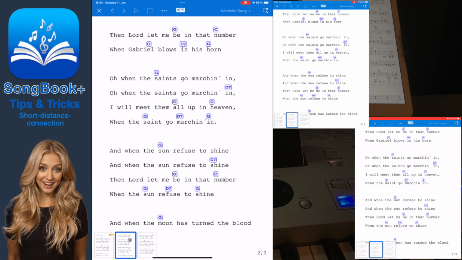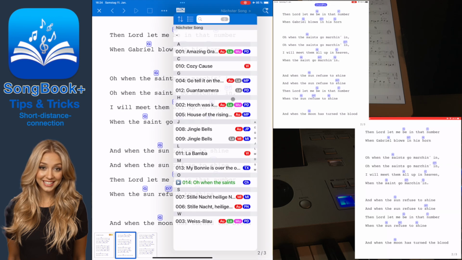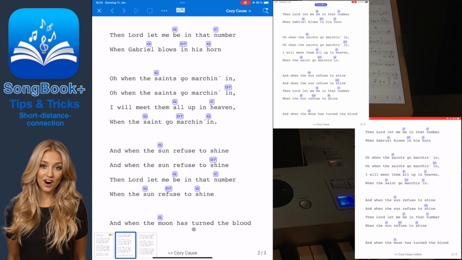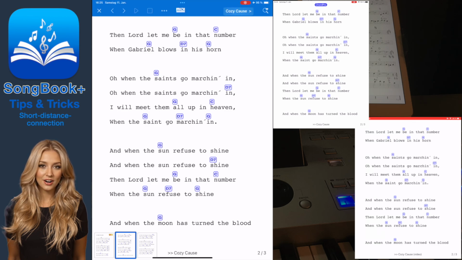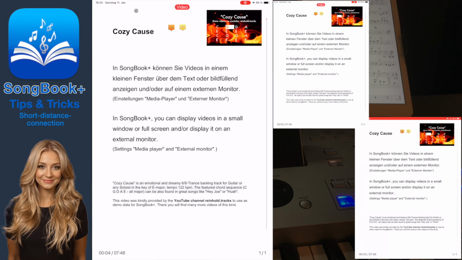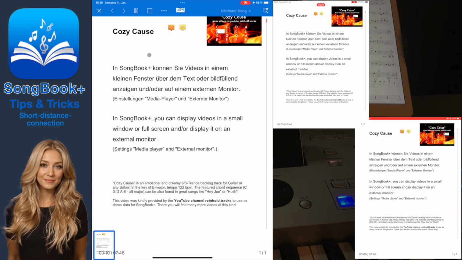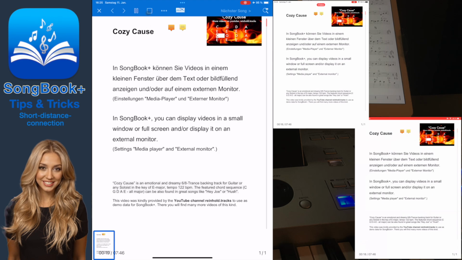Now I press the symbol with the magnifying glass in the top right-hand corner and select the next song from the list. As you can see, it is immediately displayed at the bottom center of all songbooks. If the songs contain a playback, you can also start the song and start or stop all songbooks at the same time. It even works with videos, as you can see here. If you don't want someone else to be able to start a track on your device, you can of course switch this off by turning off the Accept Start Stop switch in the songbook to SongBook connection settings.